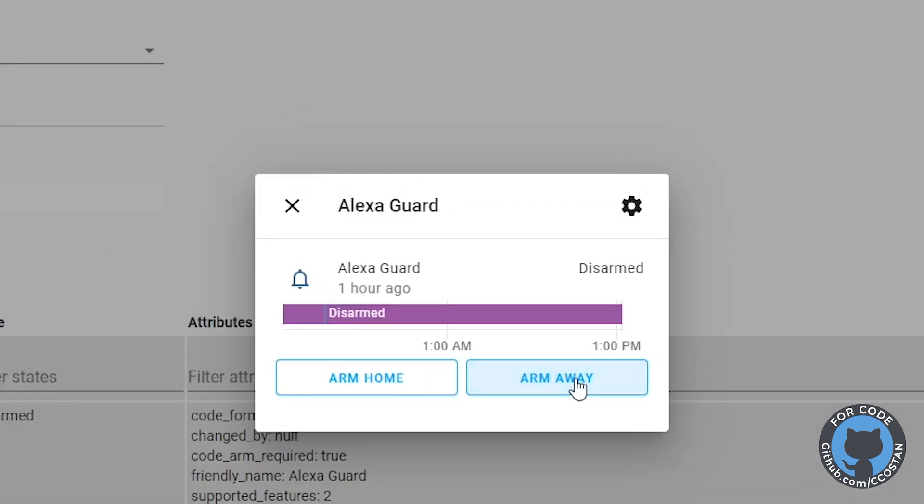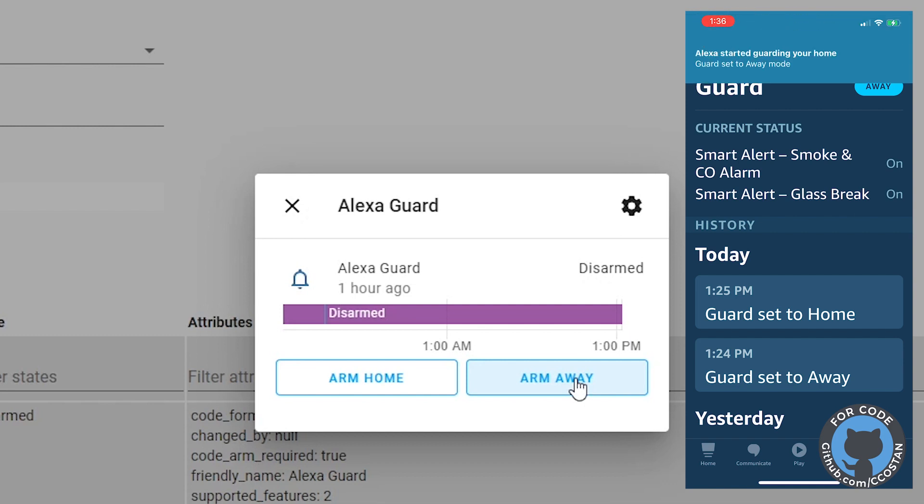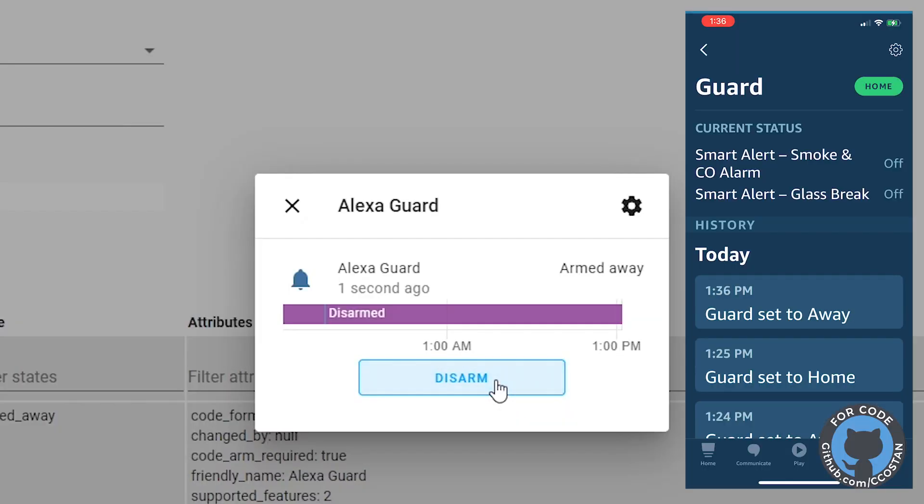You can see it's armed — you can arm it and you can disable it all through the front end of Home Assistant. We're going to click arm and this will turn on Guard. You know Guard is running because you'll see a little ring circling around all of your Echo devices. You can also find custom front-end cards through HACS that give you a nicer interface for the alarm control panel. But for me, I don't want to click arm or disarm manually — I want it to happen automatically based on presence.